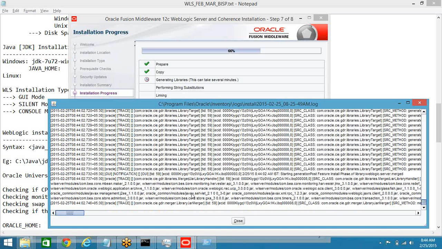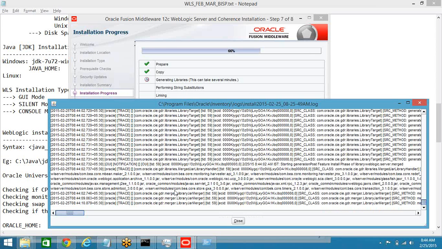So other jars are getting extracted. Now you can see your servlets.jar, RPC, remote processing. Then you have Weblogic clients.jar, transactions.jar. All these are libraries that are getting extracted, which are getting generated ideally.